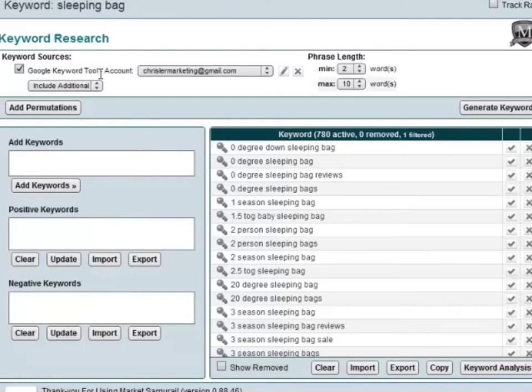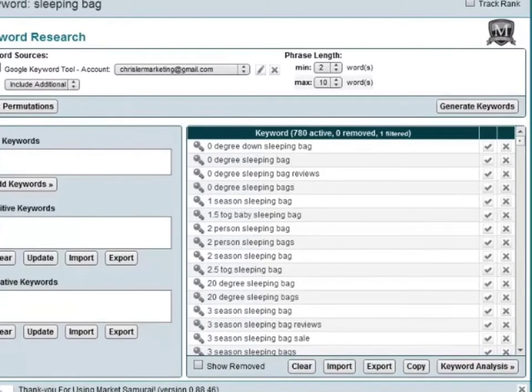To get a lot of the features, you will need an AdWords account. If you don't have a Google AdWords account, you just get a Gmail address and then go ahead and sign up for AdWords. You don't actually have to spend any money. AdWords just needs to be active on that email address. So you will want to do that because that'll bring back more data. So you can see I have a whole bunch of terms here.